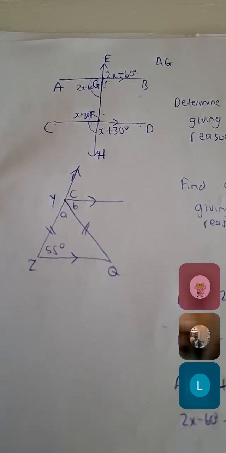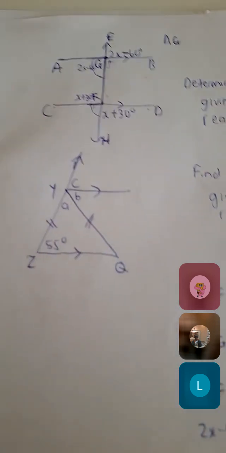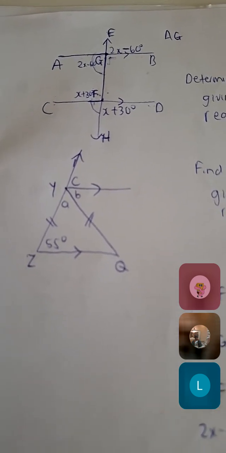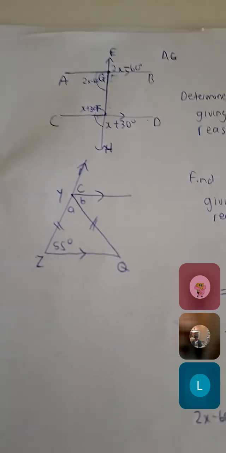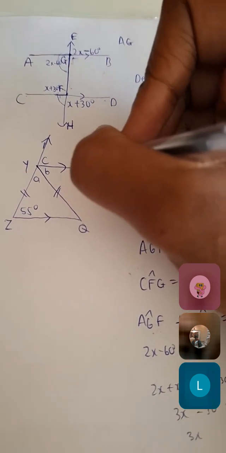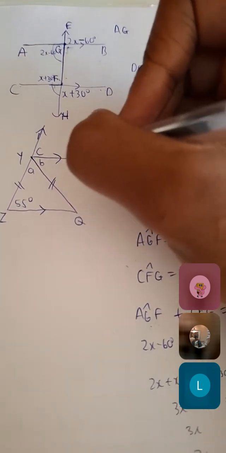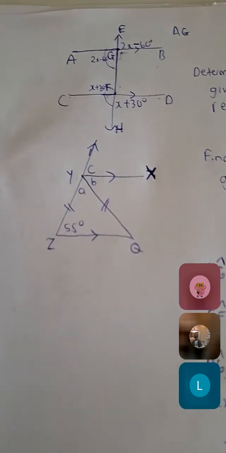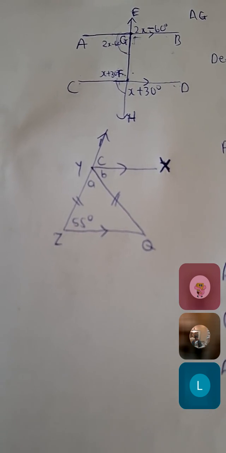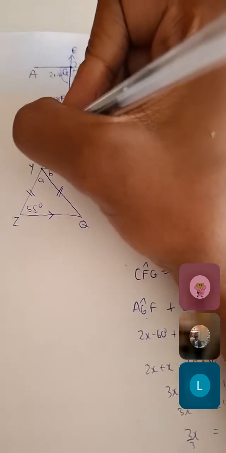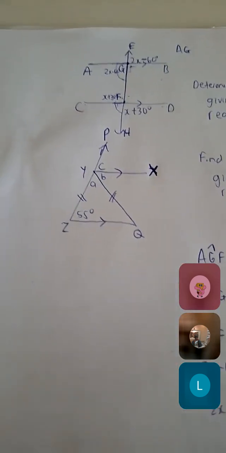On the second diagram, I think there is a missing letter because the lines are parallel. Yes, the lines are parallel. That's very true. So where's the other letter that states your ZQ is parallel? Let's put x here. Thank you for that. It was night that day when I was doing this. Let's put P as well here, just so that we have a complete lettered diagram.